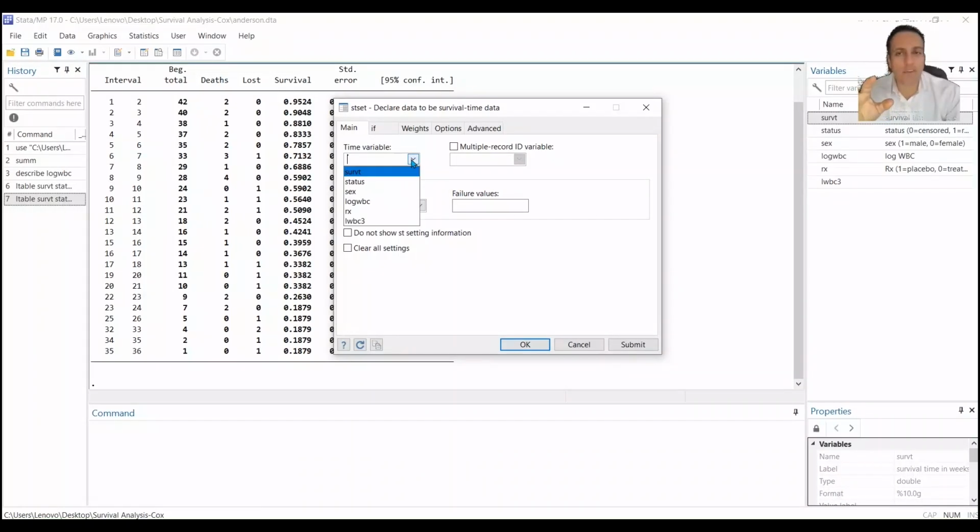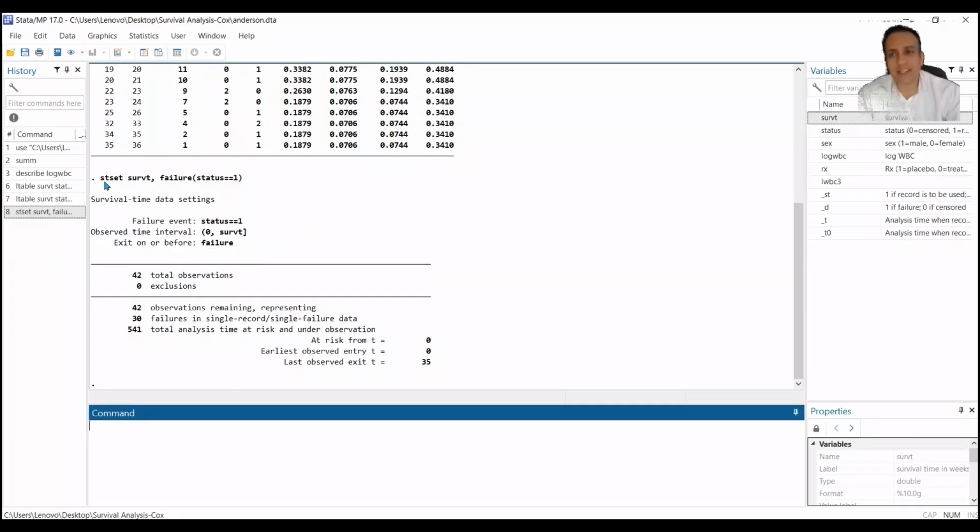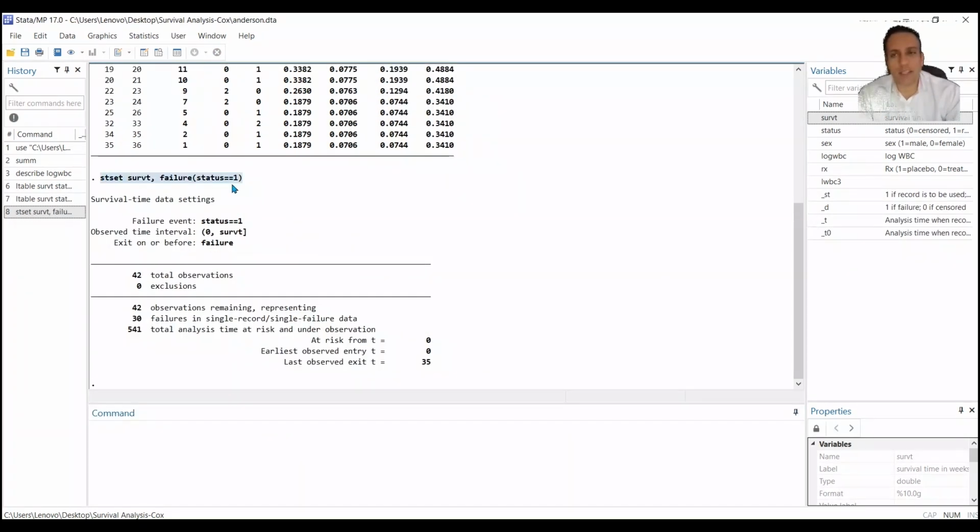Go to time variable and click on survival time, and then go to failure variable, click on status and write here 1 and click on OK. Now you see that Stata writes these codes, and we have 42 total observations, 30 failures and 12 non-failures.